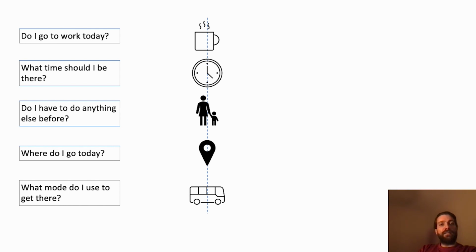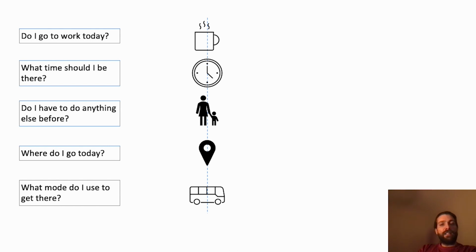The second question is, what time should I be there? Which is the main temporal constraint. And this is what essentially dictates the time that I want to leave from home. Because if my work starts at 9 a.m. sharp, it is not possible to be flexible on the work start time. This is why we model the work start time and not the departure from home time, even if other models are more prone to modeling other types of temporal constraints.